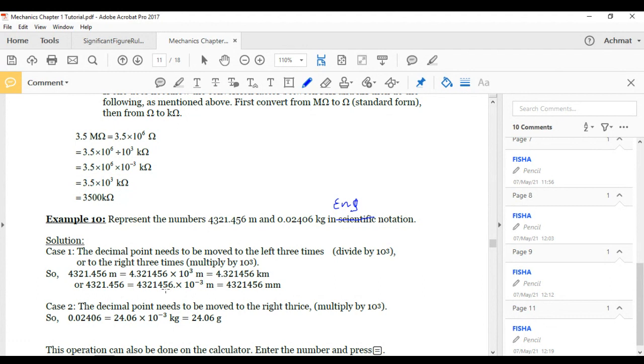But now, can you see there? That number times 10 to the minus 3. 10 to the minus 3 means milli. That means millimeters. So so many meters would be equal to so many millimeters. Oh, there should be a dot there. I forgot, I left it out. That dot should be there.